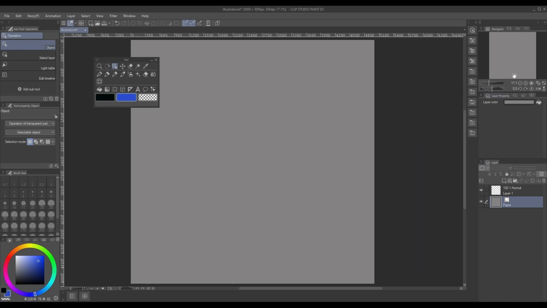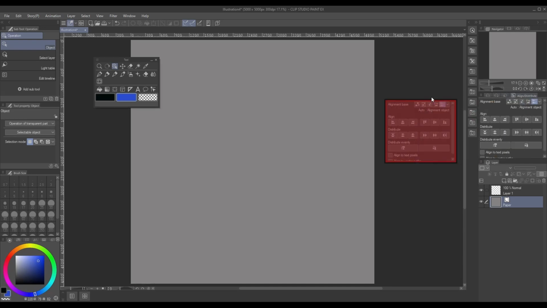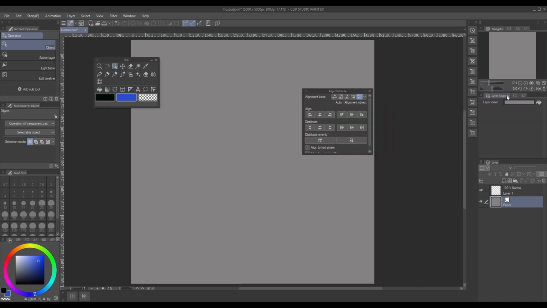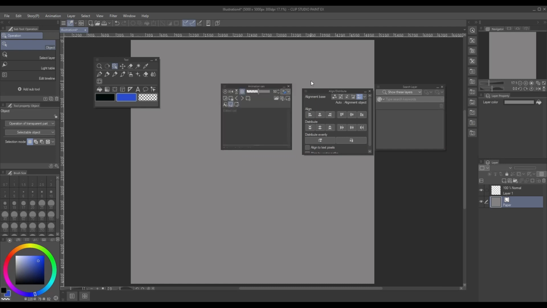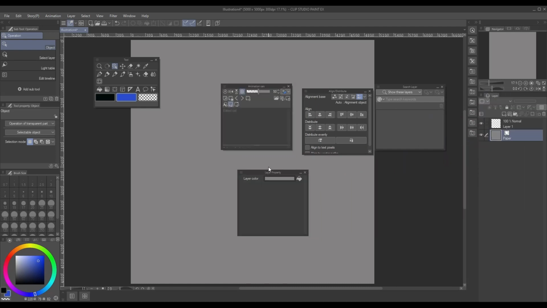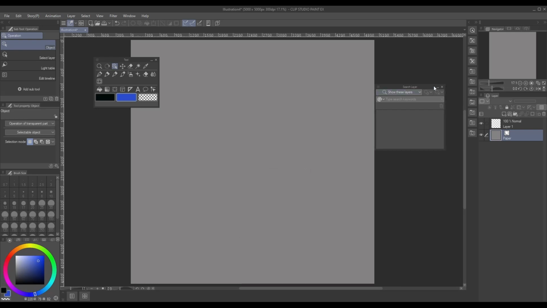Now the layers panel, I use that one a lot. But some of these other things up here, like the layer page properties, I don't really use those that much when I'm doing certain things. So we'll drag each one of those out here. Here's the one for aligning text. Here's the one for searching layers. Here's another one for animation cells. We're definitely not using that one. Here's one for layer properties. So I'm going to just get rid of each one of these. So now we're getting a lot more space here.